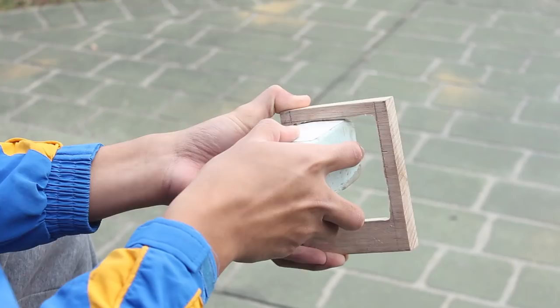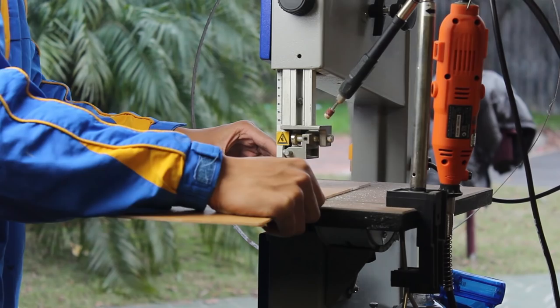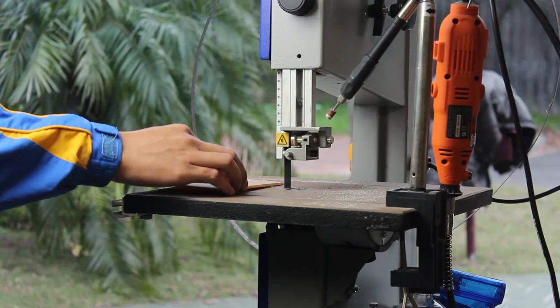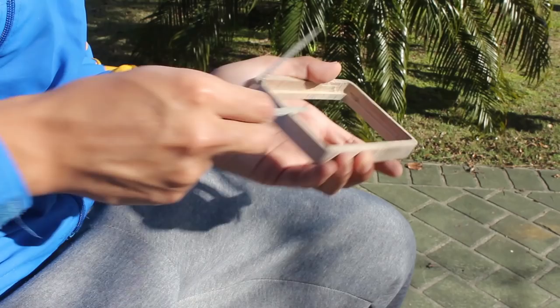Before I completely finalise the wooden shape with the sanding, I've got to create the bottom piece that will close off the numpad at the bottom. I'm going to be using some scrap 3mm white opaque acrylic, and cut it down to the approximate size with my bandsaw. The blade I have on the bandsaw is for cutting thin stuff like acrylic, so that's why it's not so great and fast with the wood. With the acrylic cut, I can sand the whole thing together to get the final shape.